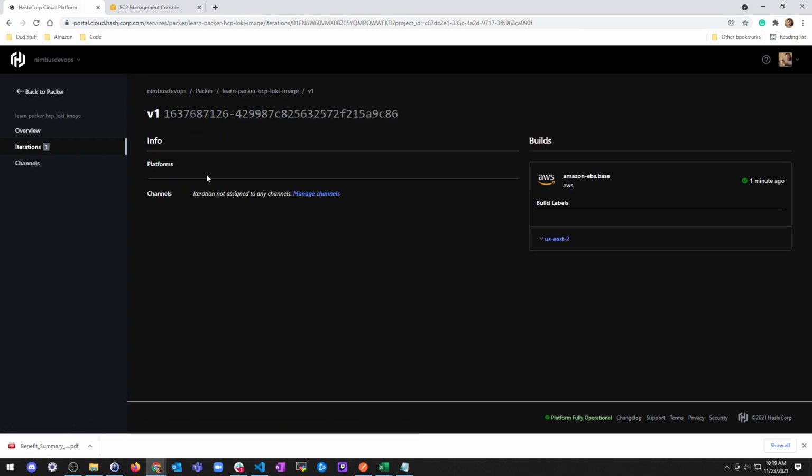So now we can see our iteration here. We can click on this, and we can see our image ID, when it was created, all that stuff. We don't have any channels yet. You're going to need to create a channel. So the registry channel enables us to reference a specific build iteration. It reduces errors from manually updating config with image IDs and allows Packer and Terraform to automatically retrieve the most recent image.